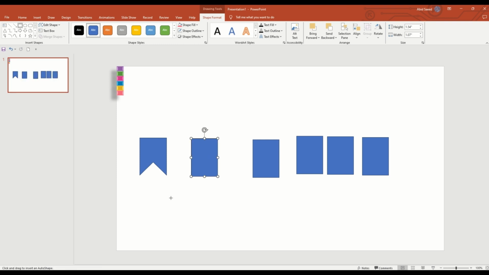Now insert another one, and then go to change shape. Adjust it from its corners like this.